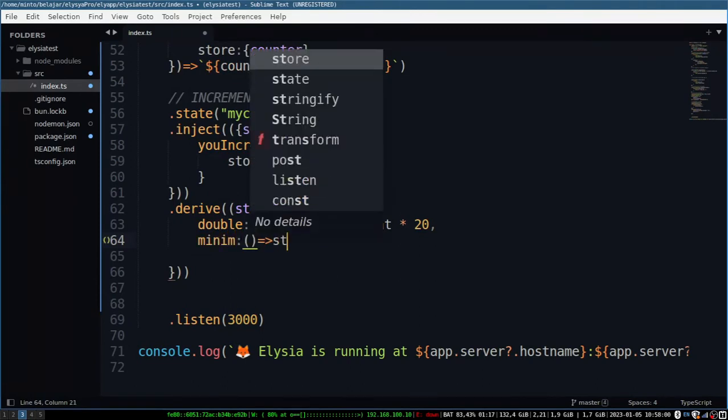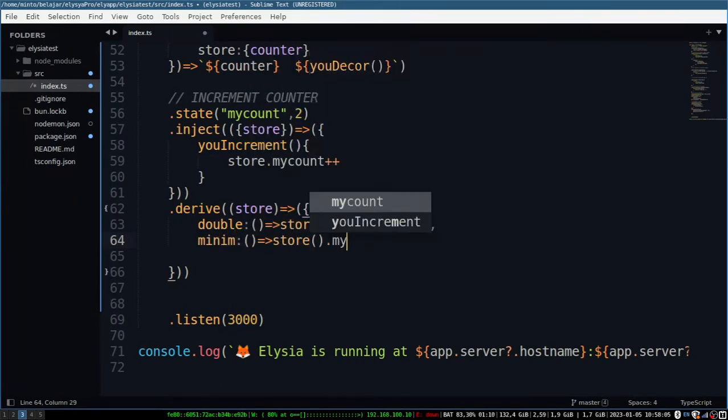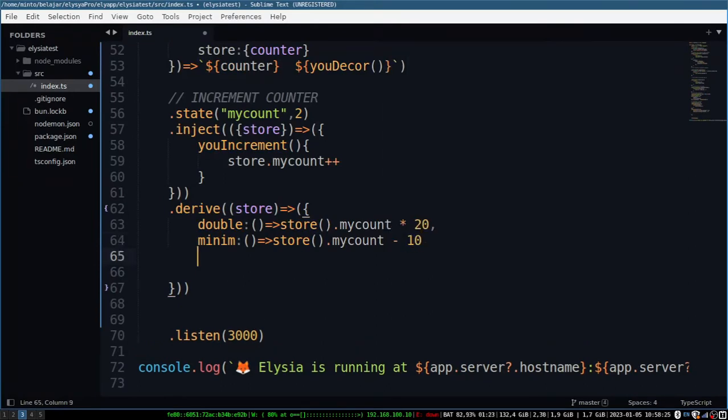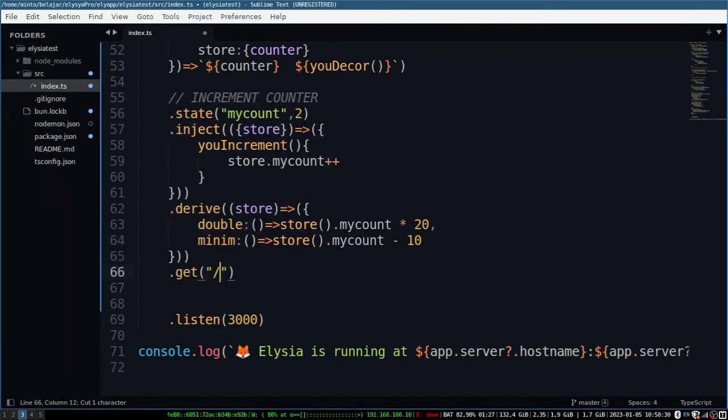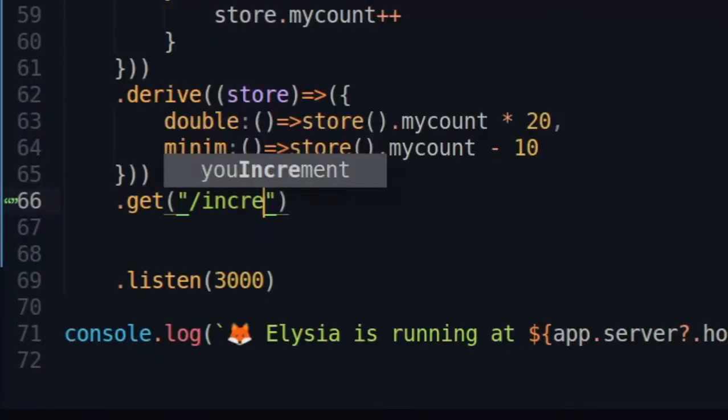I made two derives, namely double and minimal. Double to fetch and automatically add your state values. And minimal too. And I will display it in the get method.